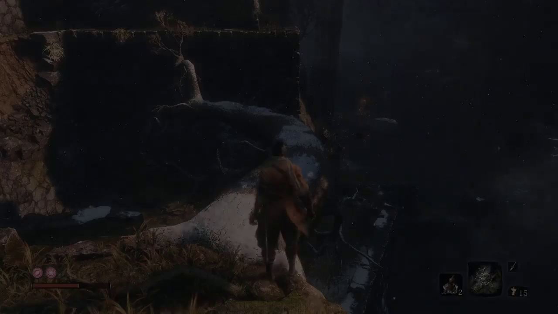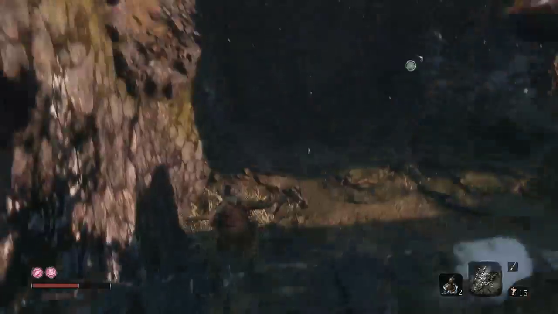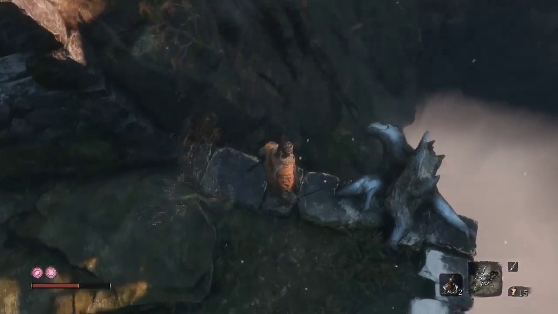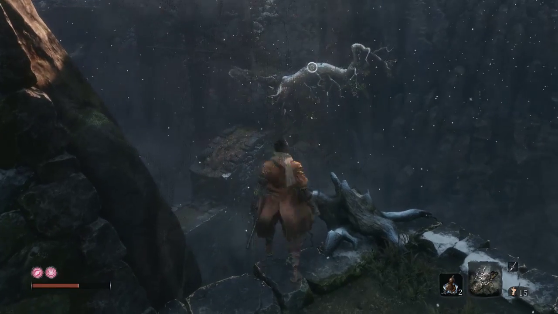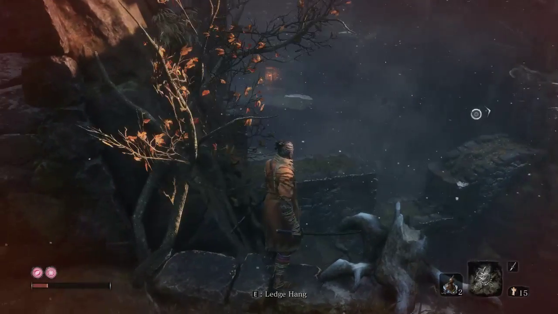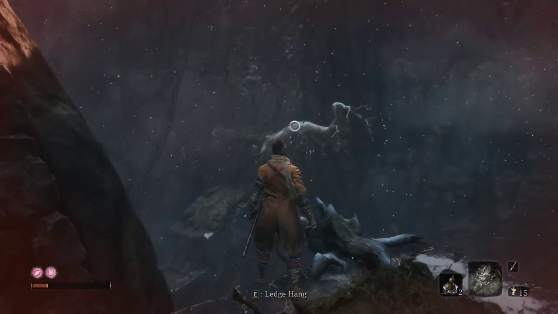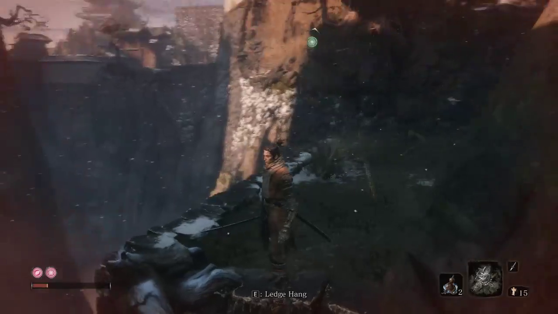Oh no! I didn't mean to jump that far. Huh. Let me go this way. Oh no! Well, that's not the way I want to go anyway. Somehow or another, I need to be back over that way, don't I?